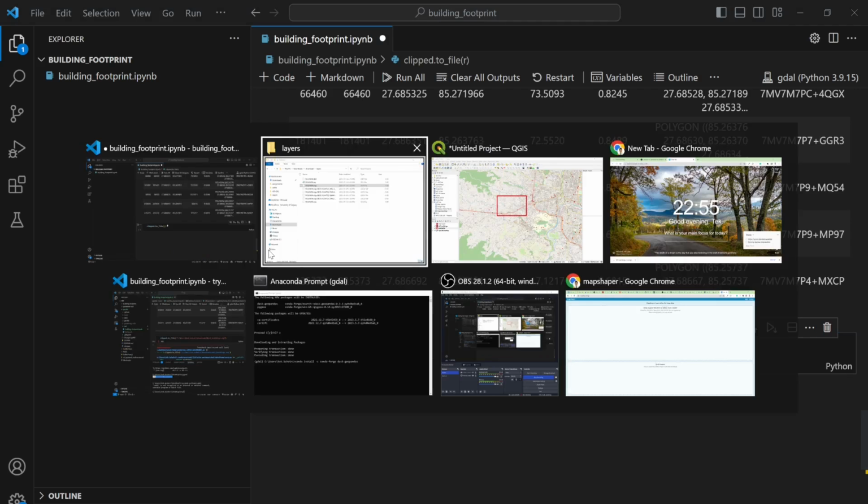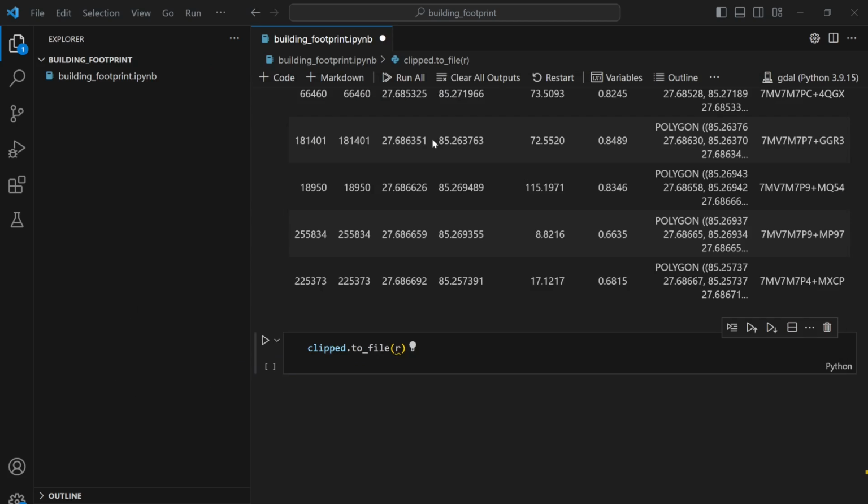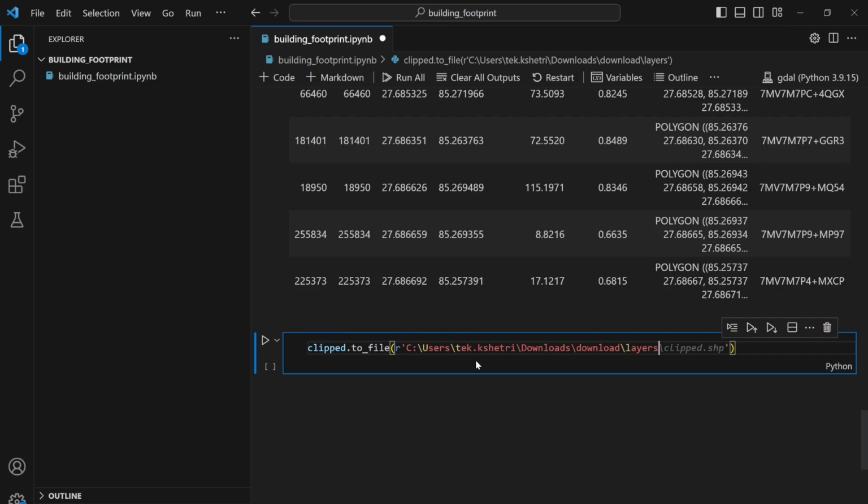For now I can provide this link as the location to save this dataset, and then I can write aoi_buildings.shp, right? Sorry, it should be shp. Okay, if I do so, it will automatically save my clipped file.